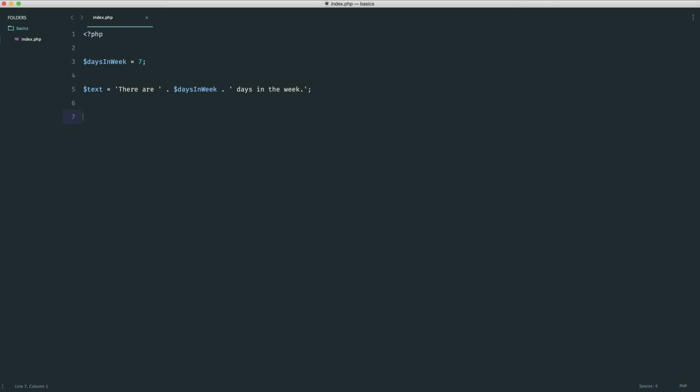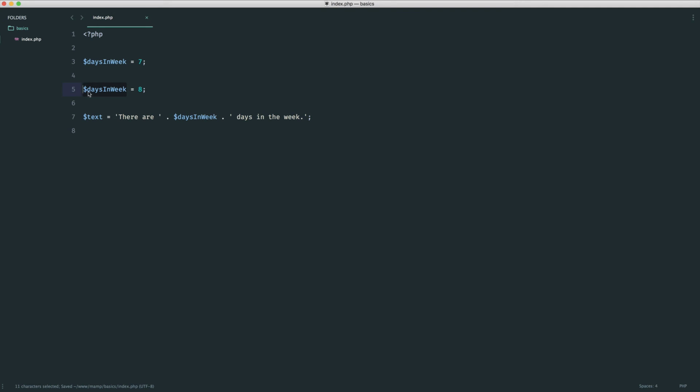Okay, so there's one more thing I want to talk about, which is overwriting a variable. In order to do this, we basically just reassign a value. So let's say we had days in week just here. Now, what if I were to do days in week equals 8, but keep this original value? What's going to happen here is PHP is going to assign 7 to days in week. And then down here, since this is the next line down, it's then going to assign 8 to days in week. So if you just follow it down, that's exactly the order it's going to be assigned in.